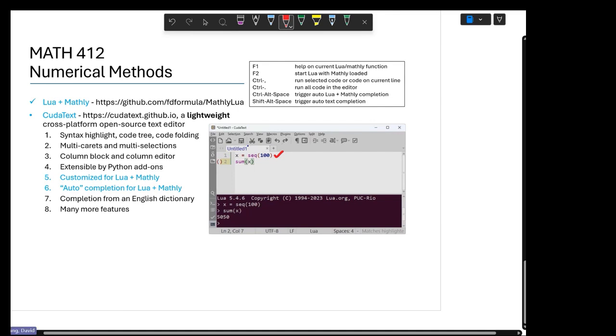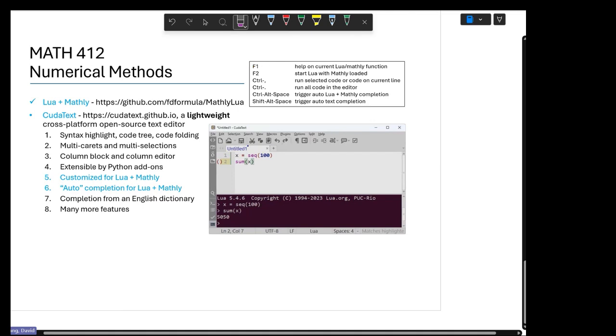You see here, if your cursor is on SEQ and you press F1, it will pop up the help for this Mathly function, showing its feature, its function and how to use it. You can see examples there.